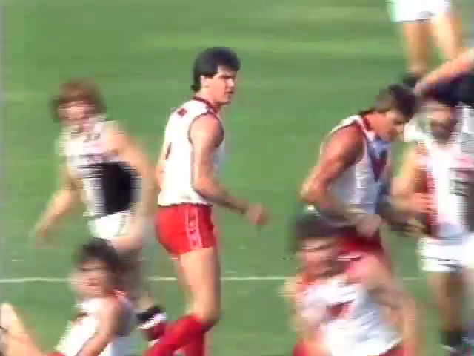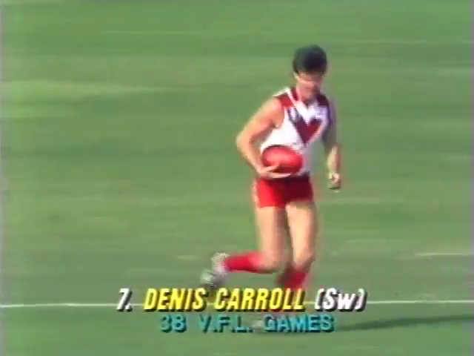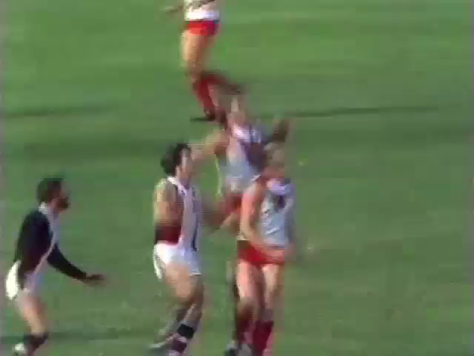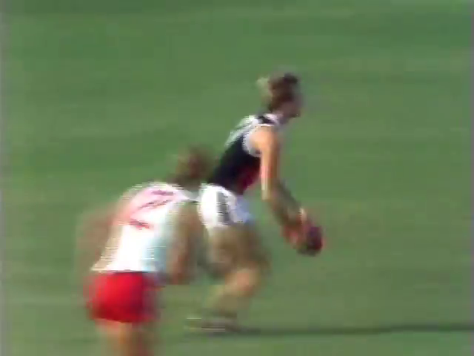Carroll seemed to get grabbed, holding the man, says umpire Glenn James, and the free kick going to the Swans. Both Carrolls were named in the Swans side today. Wayne Carroll 18 and Dennis Carroll 7. No relation though. Brady flew high, couldn't take the marks, and a Kilda player got tripped up, and he'll take the free kick down there. That's Foister. Away he goes.